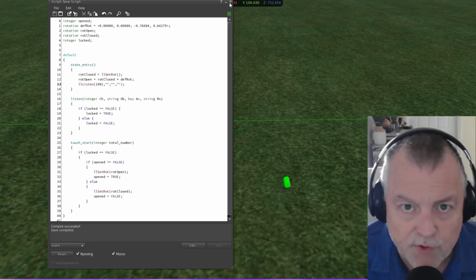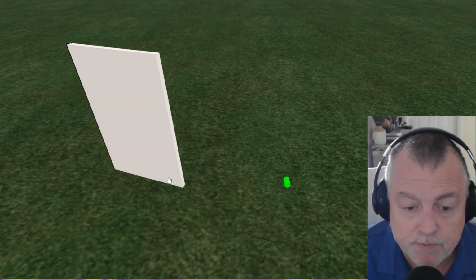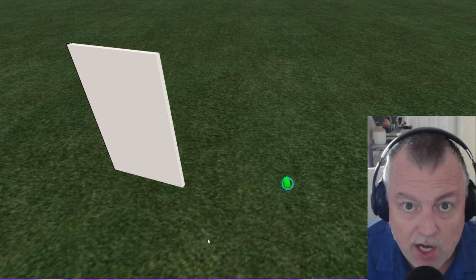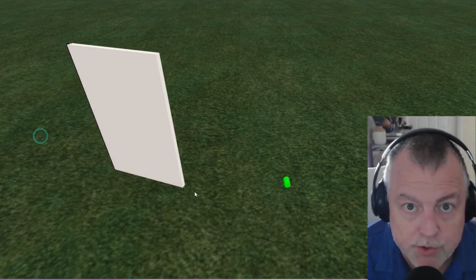And you can see how this functions in World. By default, the door is unlocked, so when you touch it, it opens and closes. As soon as you touch the button though, the door is locked. Now the touch doesn't open and close the door, but touch the button again and it unlocks the door, and now the door opens and closes again normally.